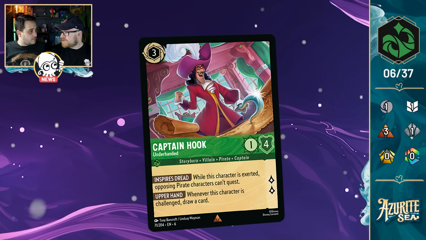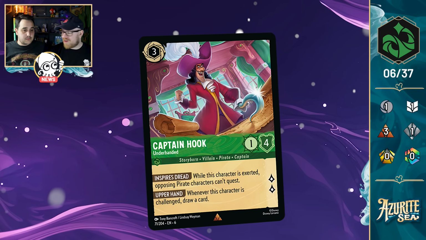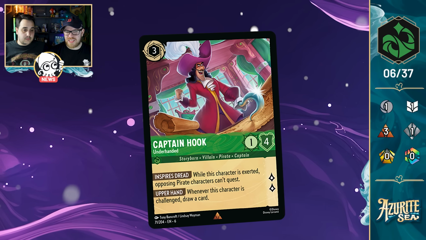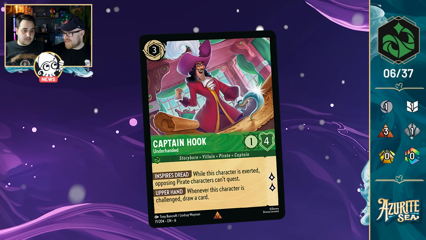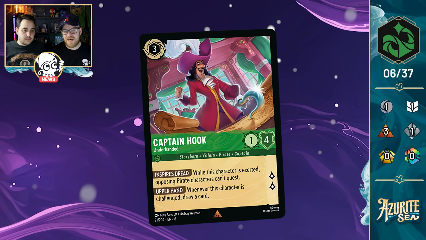So I think the first ability is quite niche. I'm not sure if we're expecting a pirate meta. There are going to be a lot of pirate cards coming out this set, but I don't think you're going to be running this Captain Hook card as a tech card for those. You're not going to really need that ability as much. It'll be fun in a theme deck.